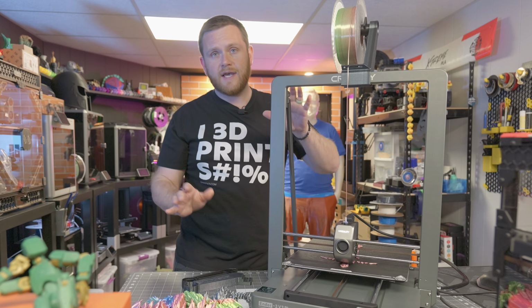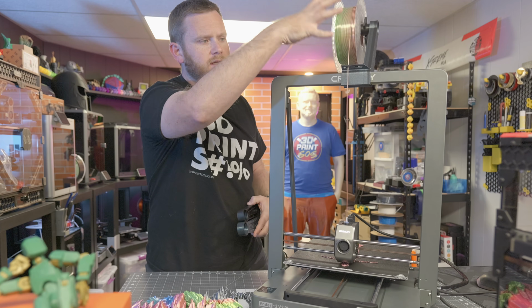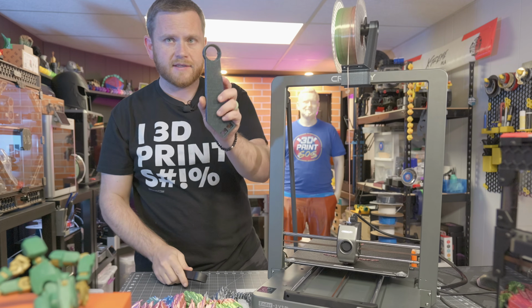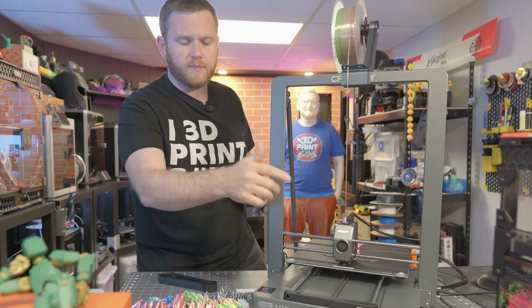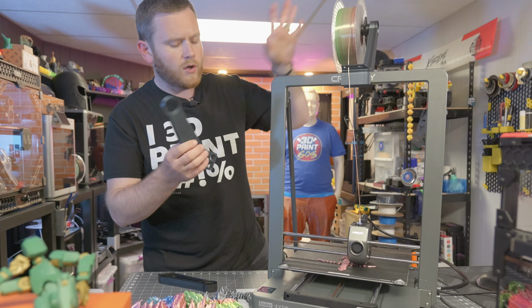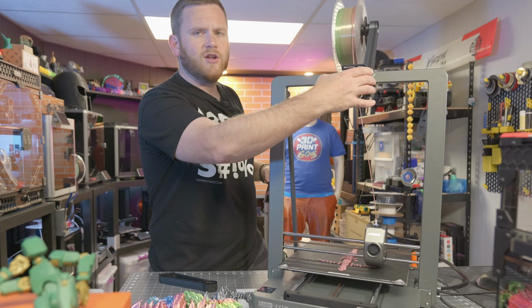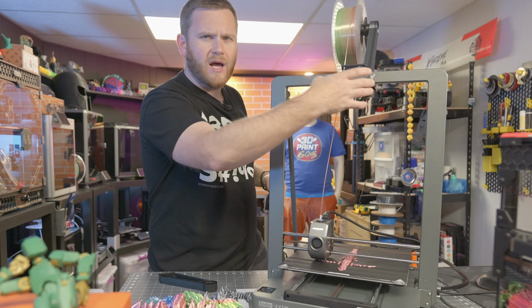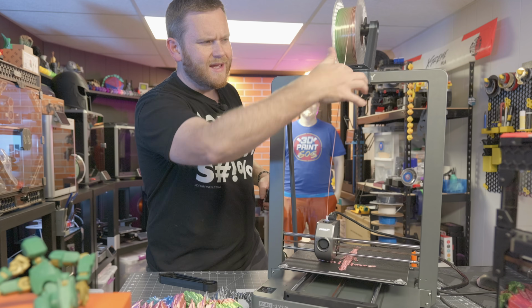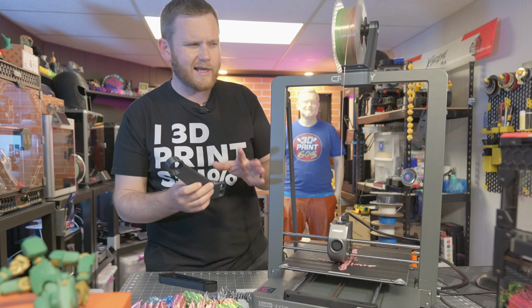But I did want to say one thing about the filament path here. As you can see, I'm currently testing the top mount, and this and the side are obviously on the files. They're already pre-sliced on your Ender 3 V3, so be sure to test all three. I do think that this has the best filament path. However, it still manages to kind of snag on this block here when it's homing, and the filament does some funky stuff, which was the problem with the original setup, so I don't really like that.